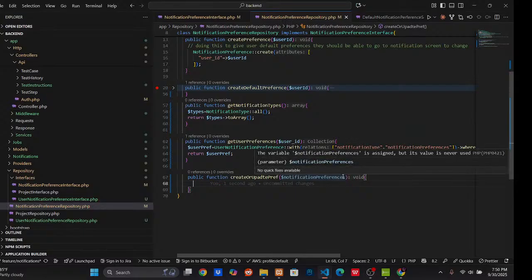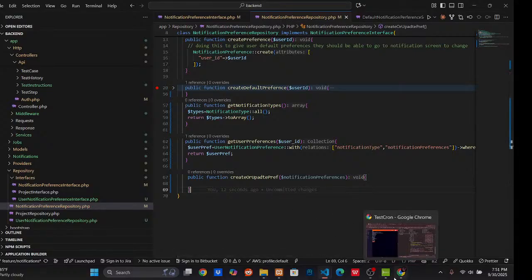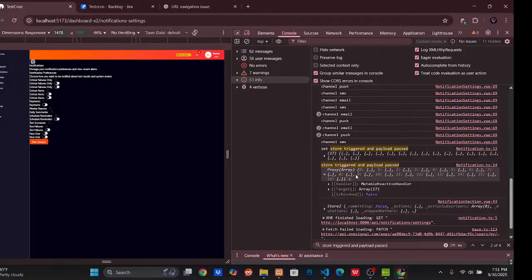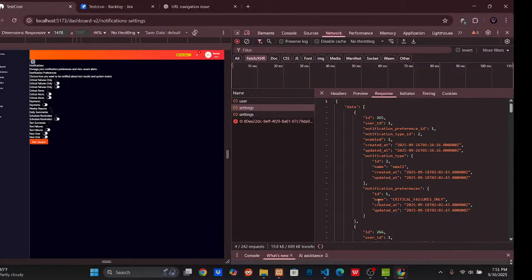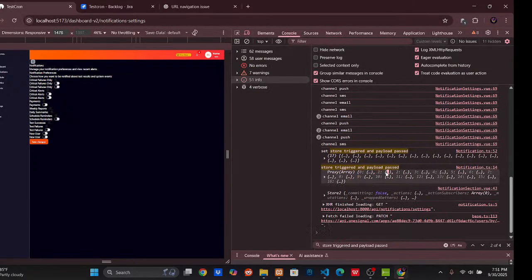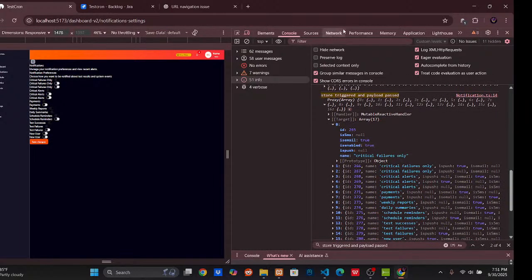I know this should be some kind of string, an array of preferences in a specific format. This is the reason why I think it would be best to send it back a certain way, because of the way it is fetched from the API. If we go here and look at settings, this is what it looks like, right? I would have to somehow format this.